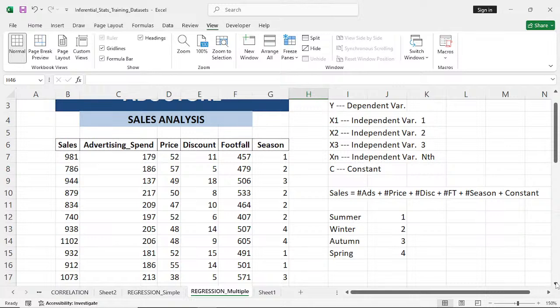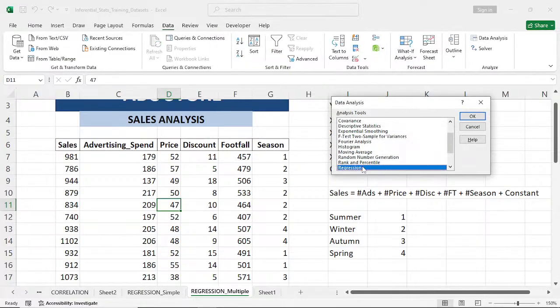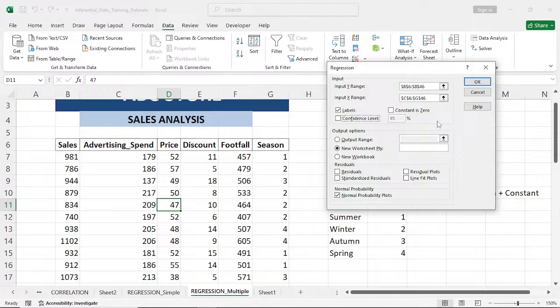So having changed this data set, we can now go ahead to do this analysis. So we go to data and come to data analysis. Regression is there, select it. My Y range is the same. Now everything should work.